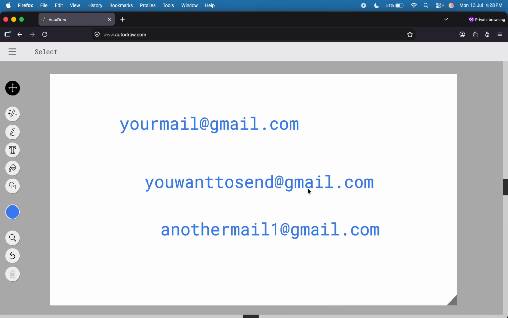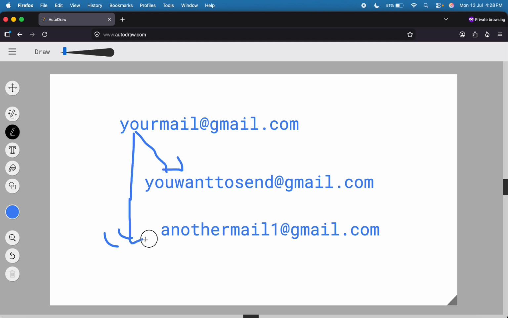So the difference between CC and BCC is that if you put this as CC and you sent a mail to him and put this mail as CC, this person knows that you put this person as CC, carbon copy, so they know that another copy has been sent to this mail also.